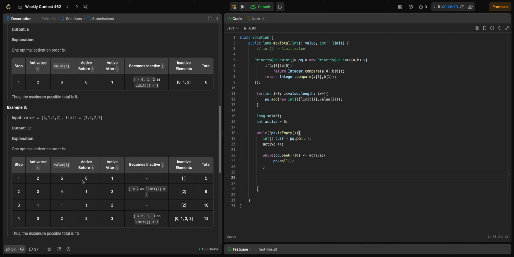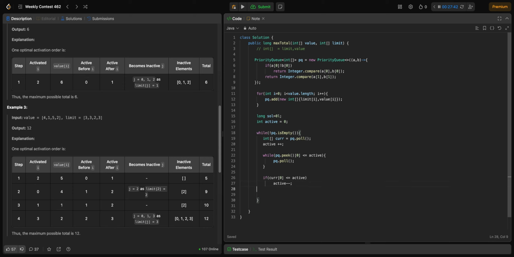But the one which is active, if that same number is deactivated, 0, 1, and 3 are marked. Okay, 2 was already removed, 3 only one of them, so my inactivation. So every time I'll just do this check: if current of 0 is also less than or equal to active, I'll do active minus minus. Only in this case my active will reduce, otherwise it will stay put.